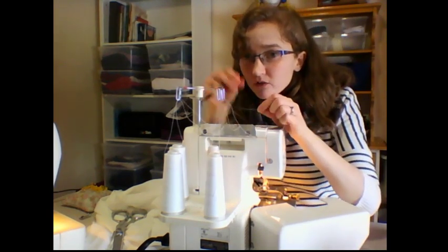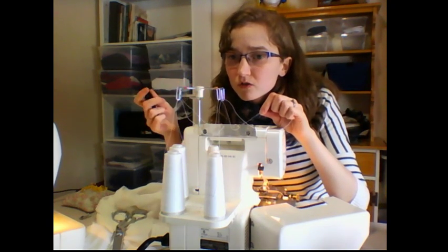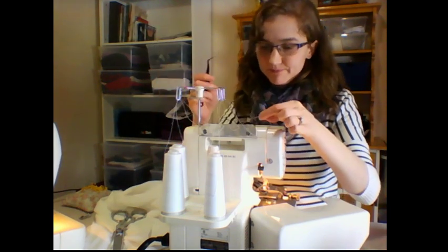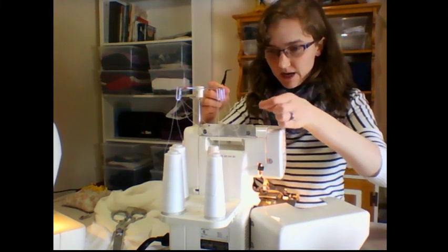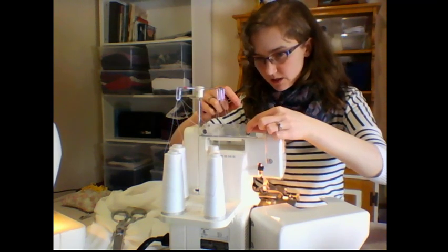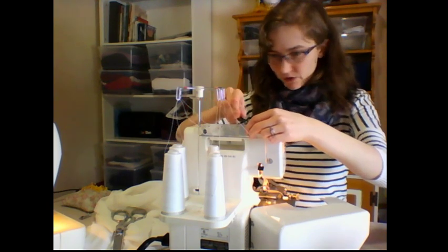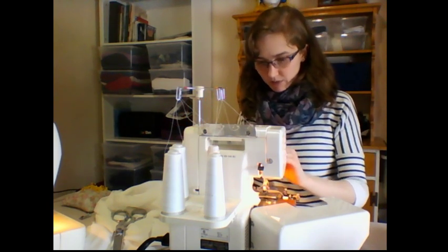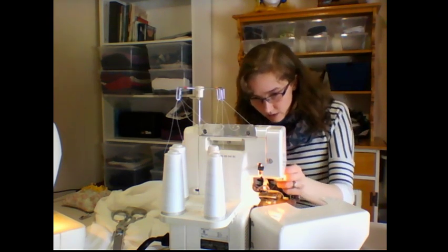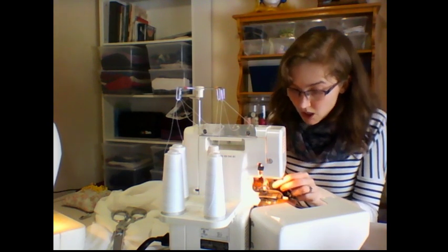Found a trick to thread an overlocker. Leave it threaded and snip off the spool, then tie the new thread on and pull through. Well, that's what I just did. That's what I did, Mr. Dan. That's what I just did. And it is an awesome, awesome trick, because who wants to actually thread a serger from the ground up? Not me.